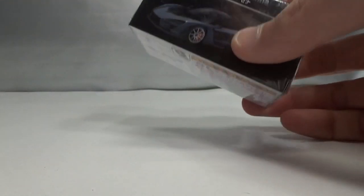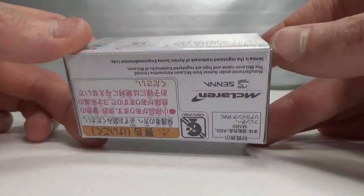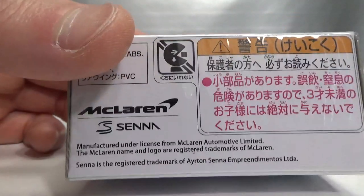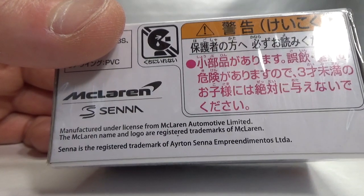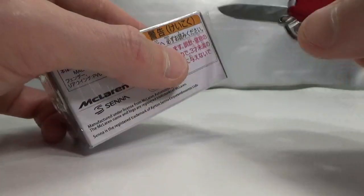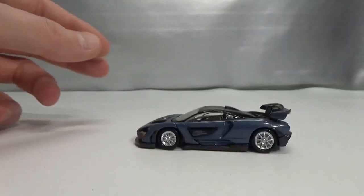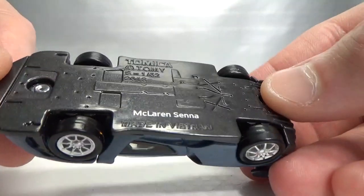And the last one was not on sale, but I just had to grab it. It's a Tomica Premium, the McLaren Senna. Cool. McLaren Senna on the box. Senna is the registered trademark of Ayrton Senna Empreendimentos Ltda. Okay, interesting. There we go. And here it is. Very shiny base. 1 to 62 scale.